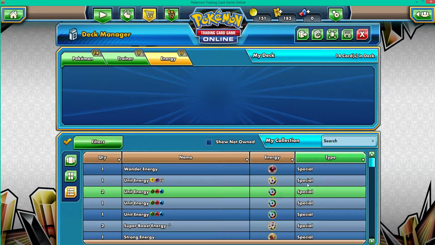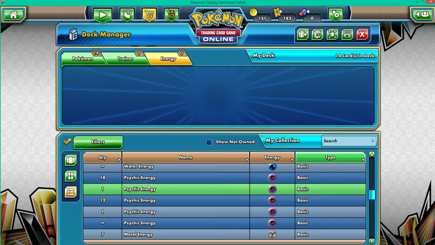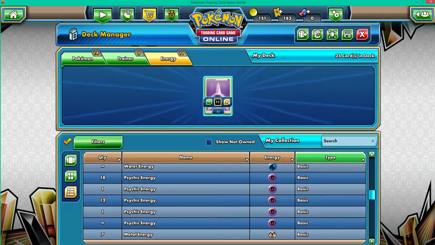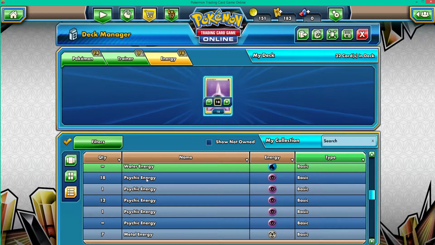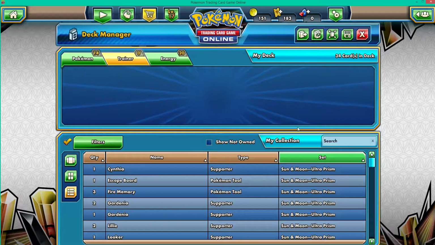Next, we want to move over to energy. Now, let's find that psychic energy, and there we go, just click that. So we got, say, at least 18. 20. Alright, and then trainer cards.